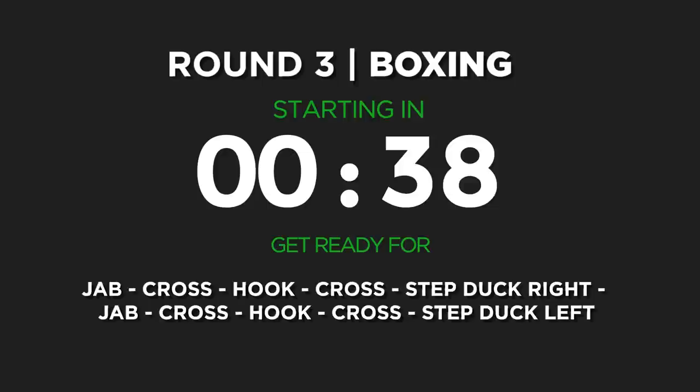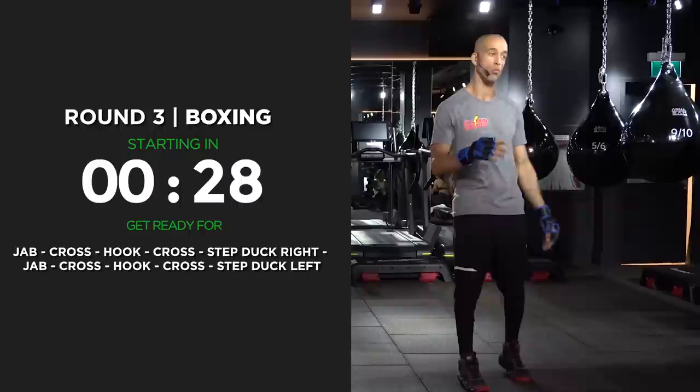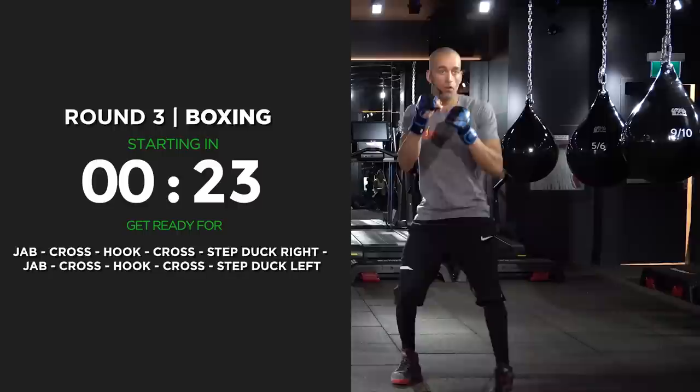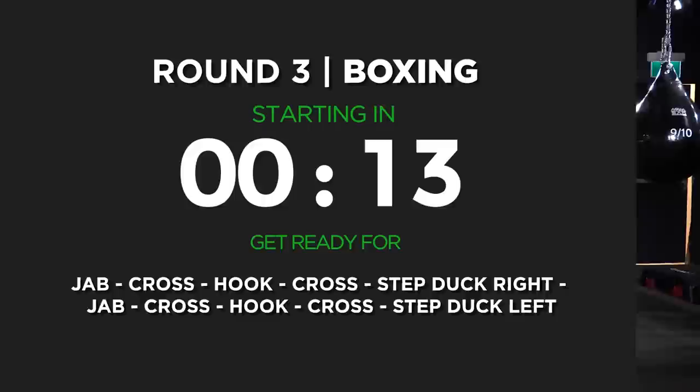Here we go, crew. It is round number 4 at set number 1. And this one, Odetta's gonna take us through. So if you're following her, jam with her all the way through this set. We're throwing a 1, 2, 3, 2. Duck right, repeat the set. Bop, bop, bop. Left, 1, 2, hook, cross. It's a jab cross, hook cross, duck right, duck left. Show me your footwork. You ready for it? 1 minute. We're gonna go in 10 seconds.